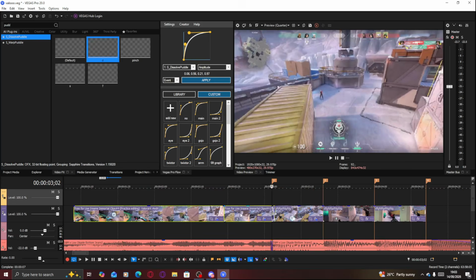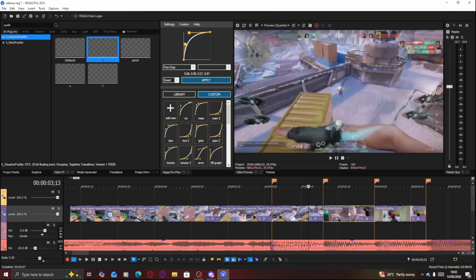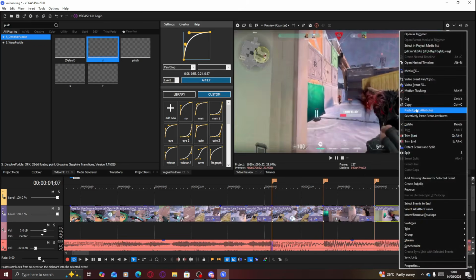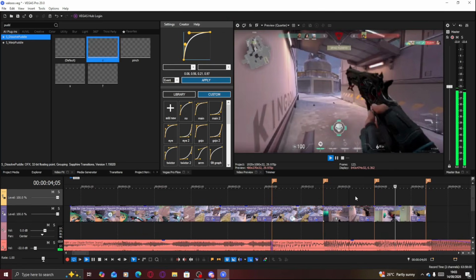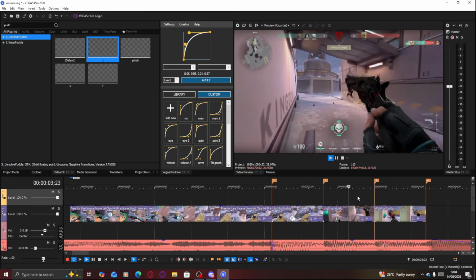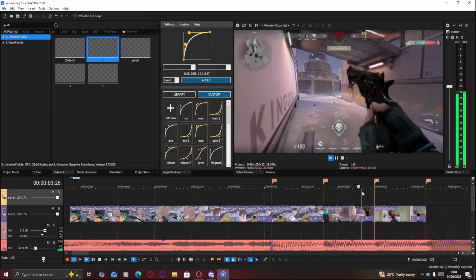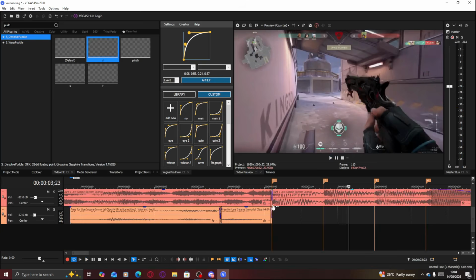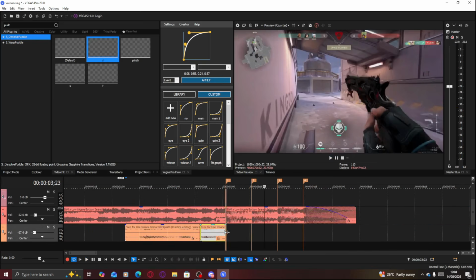Now what I'm gonna do, I cut this so it's the same amount as each clip here, so then I can then copy and paste this to the end of this one, and then copy and paste this so it ends like this. See how that works now? It's like going in and out like this. That's the easiest thing to do.